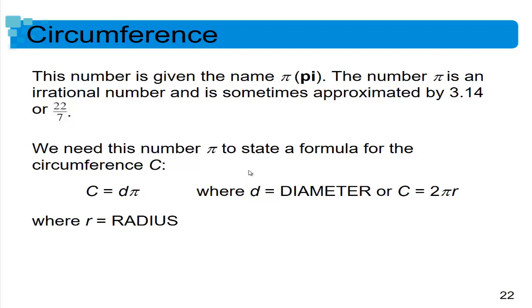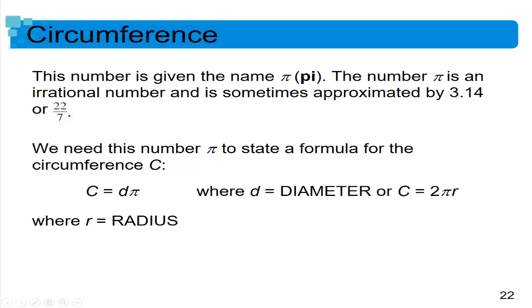And then circumference is just either 2 times pi times the radius, or pi times the diameter, right? 2 pi r is usually the more common way of describing circumference, and the reason why is because we know that area is pi r squared, right? So it has all the same things in it. It's got pi and r in it, and area is pi r squared. So it's nice to have both formulas in terms of r.